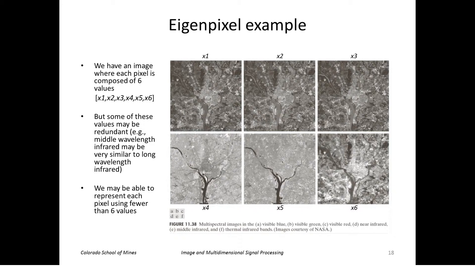All right, so here's an example of the first way to use PCA. Here's an image composed of six bands: x1, x2, x3 up to x6. This is a Landsat data image where each band represents, in this case, blue, green, red, near infrared, middle infrared, and far infrared or thermal infrared. We might be able to shrink or compress this image to use fewer than six values per pixel.